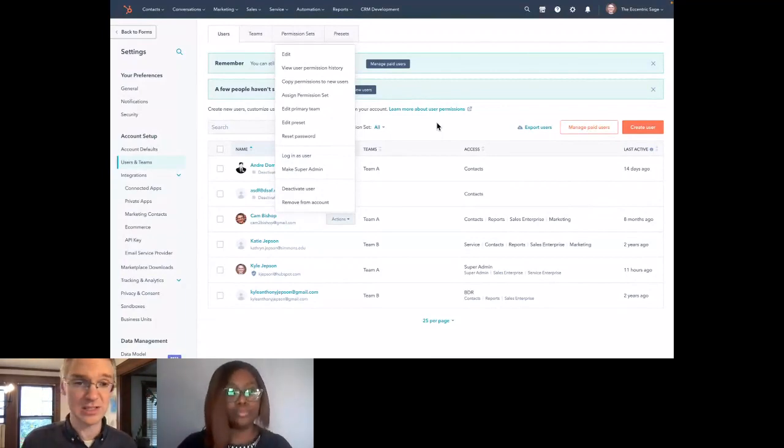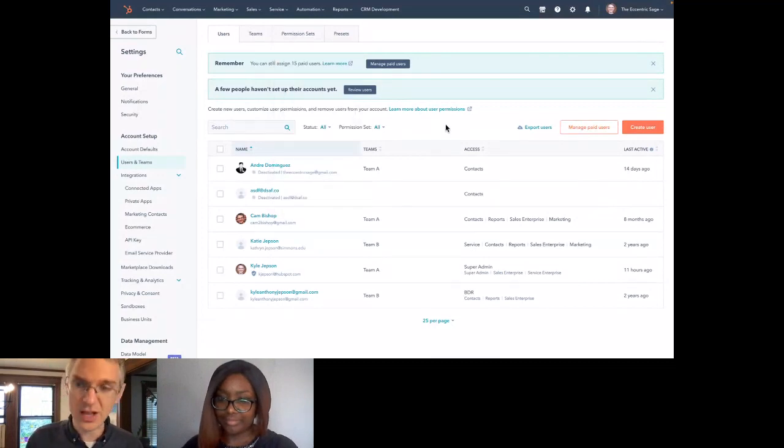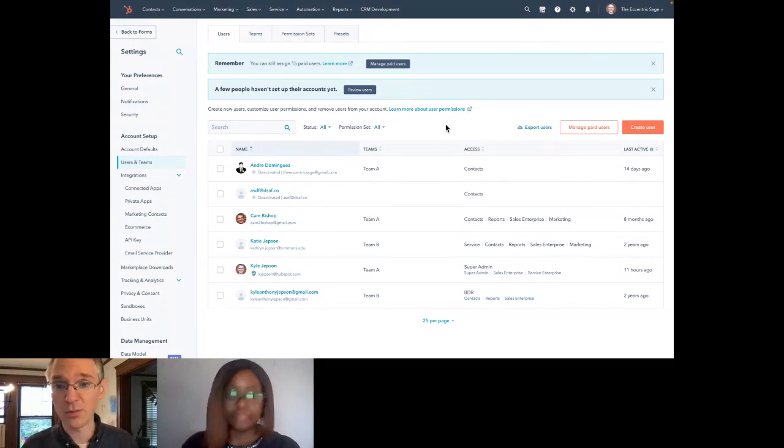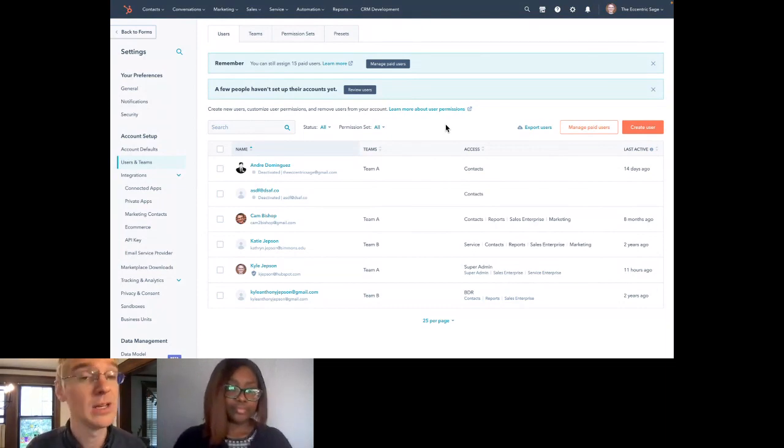There are lots of ways to customize the way people interact with HubSpot based on their permissions, based on their team, based on a variety of settings. And it can be very hard to hold that all in your brain and determine whether or not they're seeing what you actually intended for them to see. So being able to log in as that person can save you a lot of trouble trying to screen share or needing to walk over to their computer and see what they're actually seeing. You can just actually do it yourself and then log back in as yourself and make any adjustments you need to. Super cool enterprise feature, worthwhile, particularly if you have a large team.